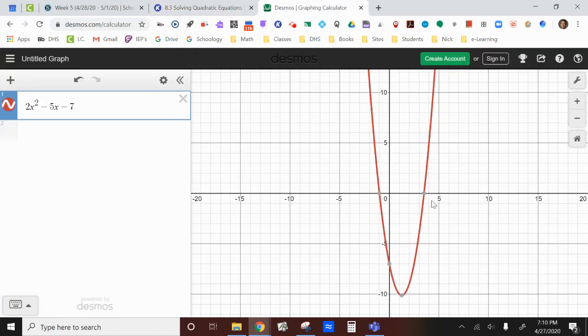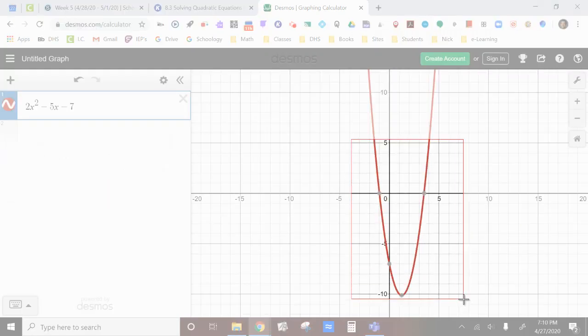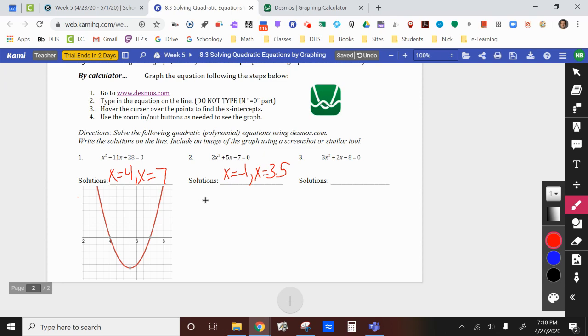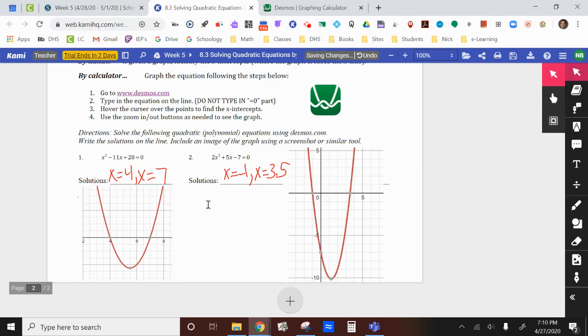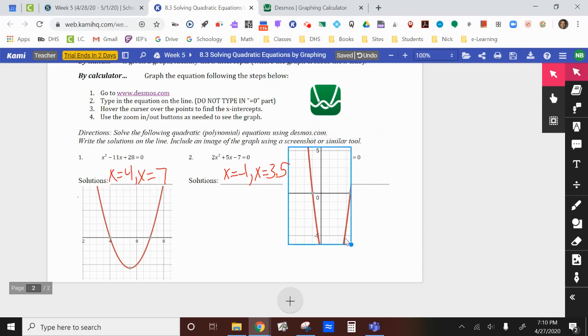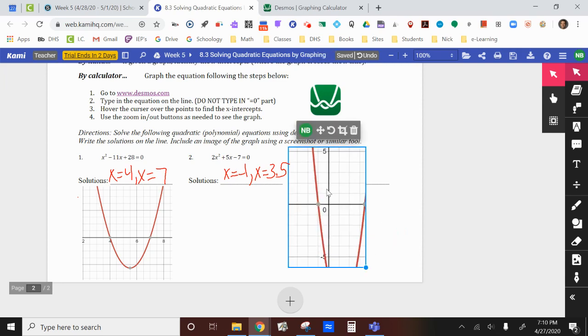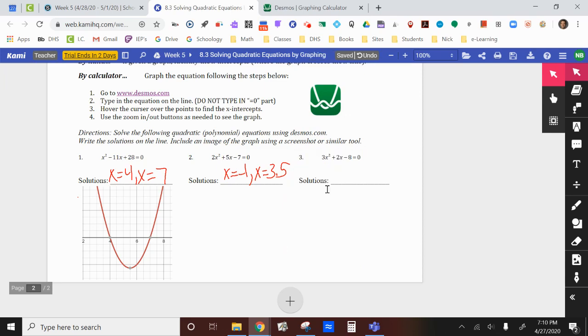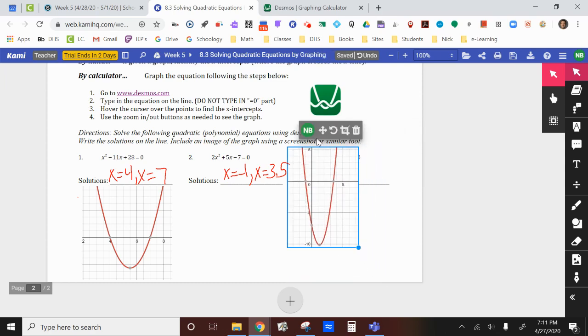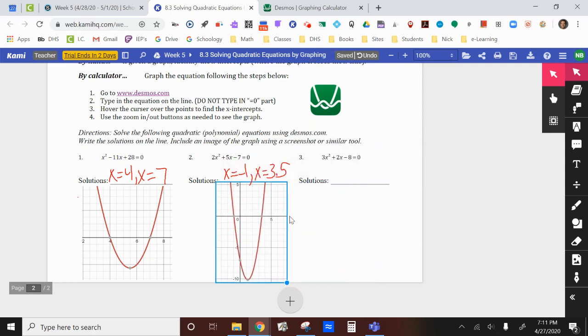Now go ahead and do the same thing with the snipping tool or screenshot tool, and take a picture so I can see where those x-intercepts are. Go ahead and paste it right onto your document here. There's that graph where I might have to change the size up a little bit so that it fits. Nope, I don't want to crop that. I want to undo that. Control Z, Control Z. All right, let's try this again. There we go, and it's moving underneath there. There's my second graph.